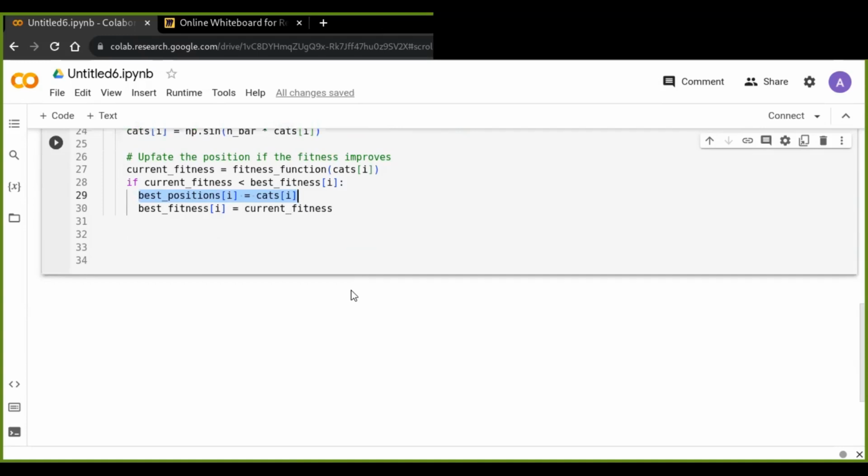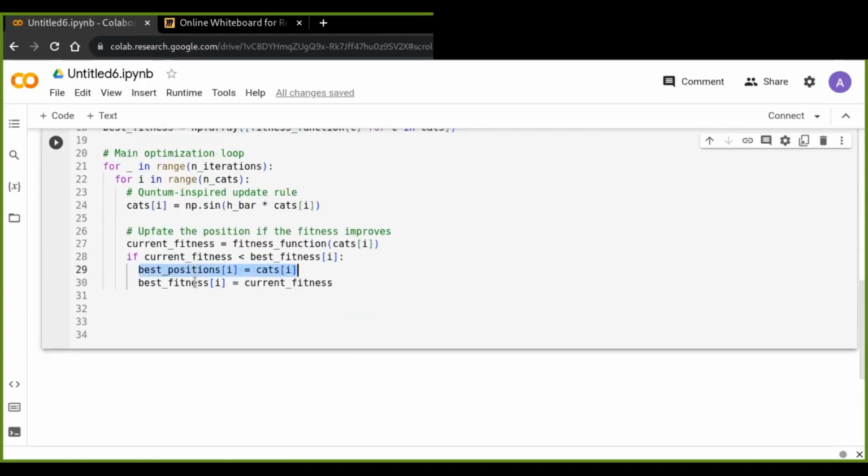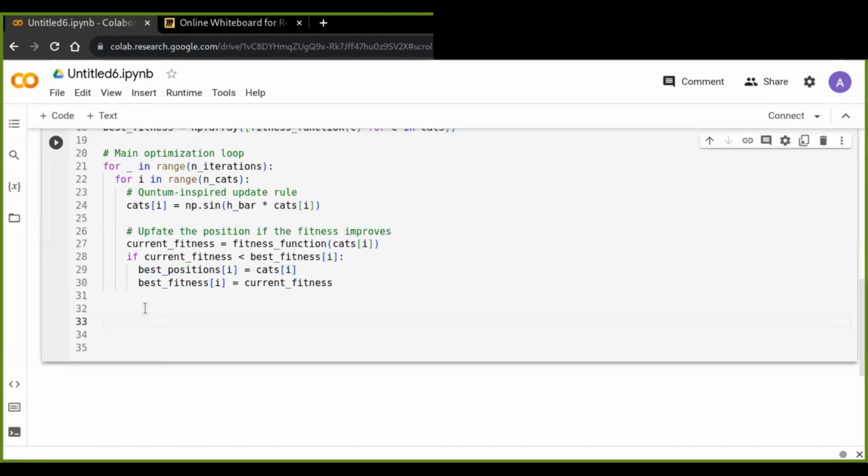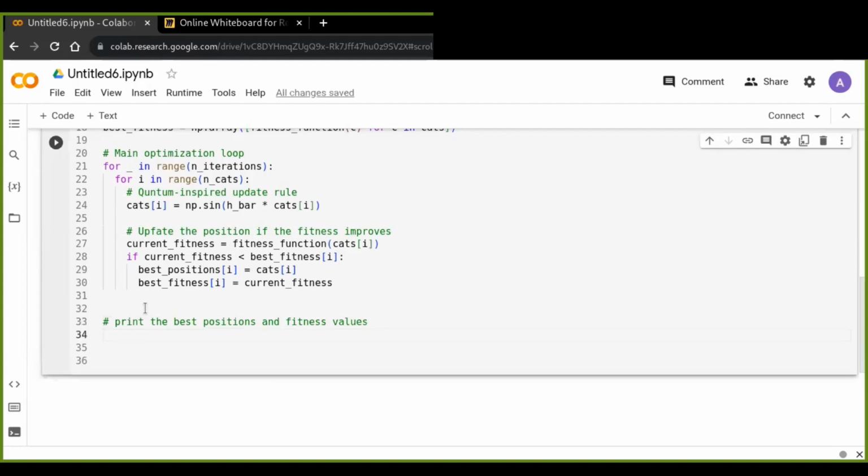Okay, so now we have finished implementing the algorithm. We are going to print the values. So this could be outside of the loop. Then we print the best positions and fitness values for every i in the range of the number of cats.